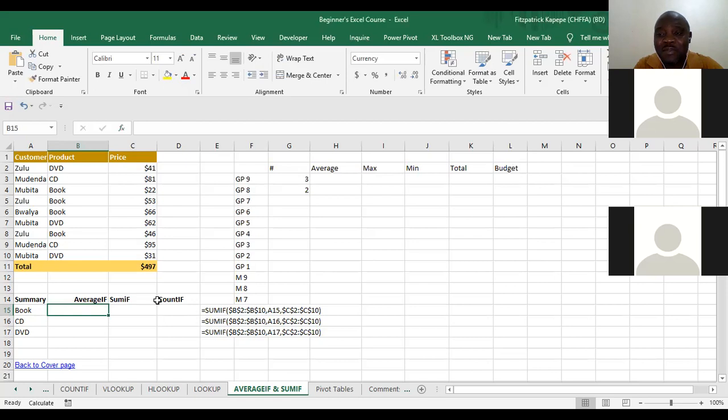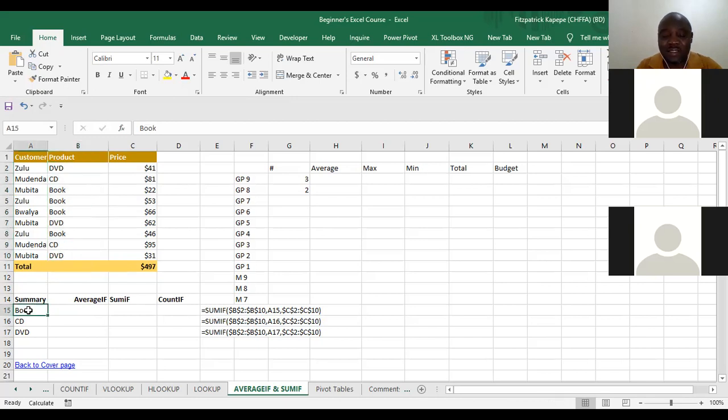The AverageIF function has three syntax arguments. One is the range, where you want to pick the data. But the range must rhyme with, it must mirror, what is in the criteria.